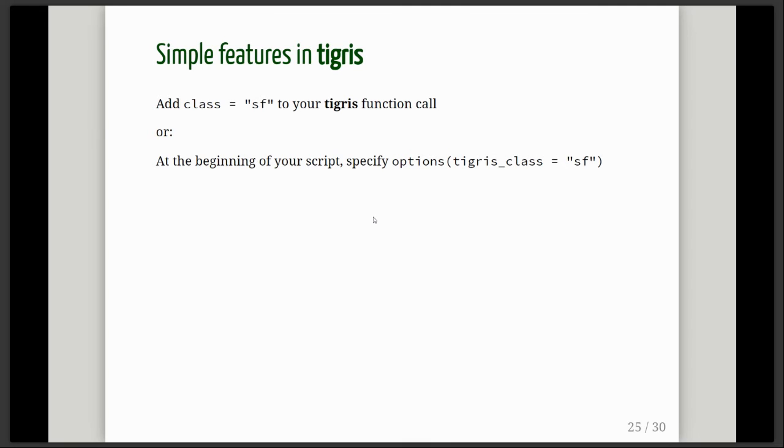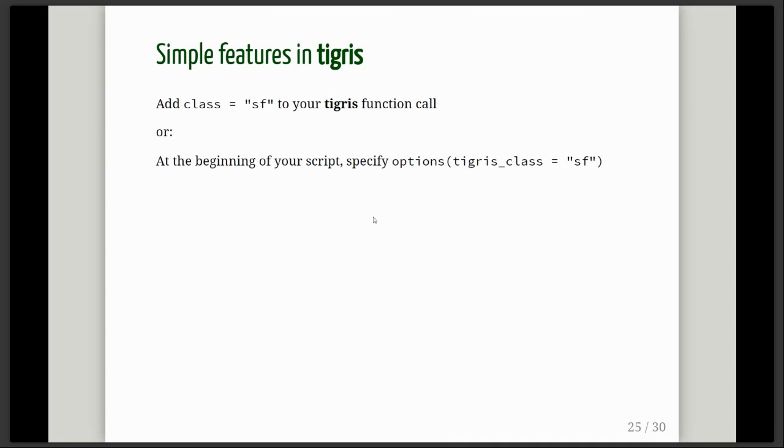So the cool thing about SF, or one of the many amazing things about SF, is it allows you to use tidyverse verbs to work with spatial data, which means that your spatial analysis workflows now can look a lot like your regular tidyverse pipelines that so many of us use to work with data in R.